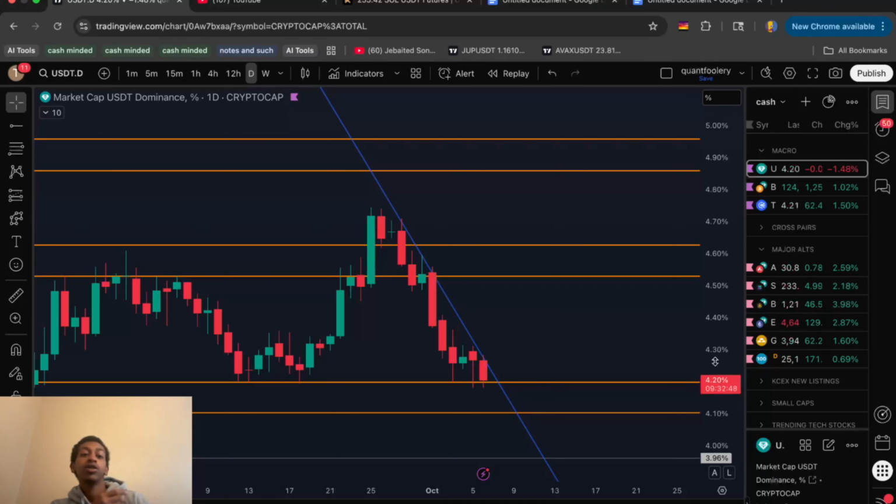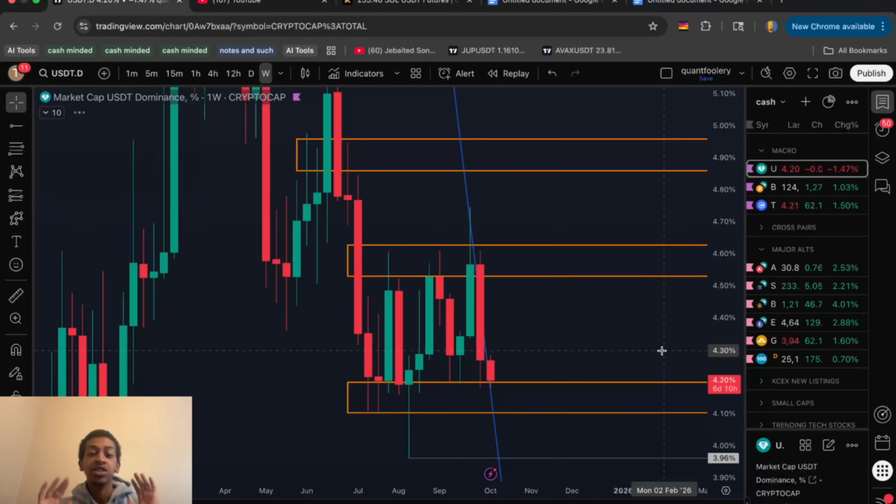Isn't that terrible? So USDT at support. This is the only thing that I'm kind of scared of. If USDT breaks this daily trend line and my alerts start getting set and we start getting daily swing highs, we start scalping the shorts and wait for everything to have a deep retracement. Or not a deep retracement, but a somewhat deep retracement.